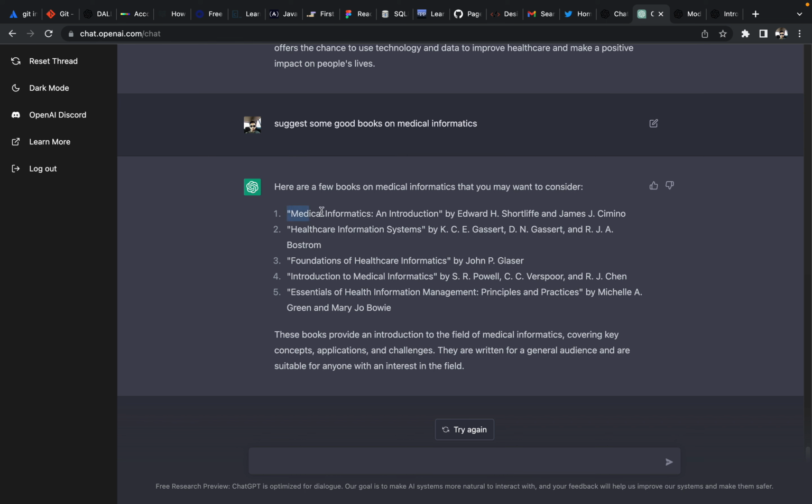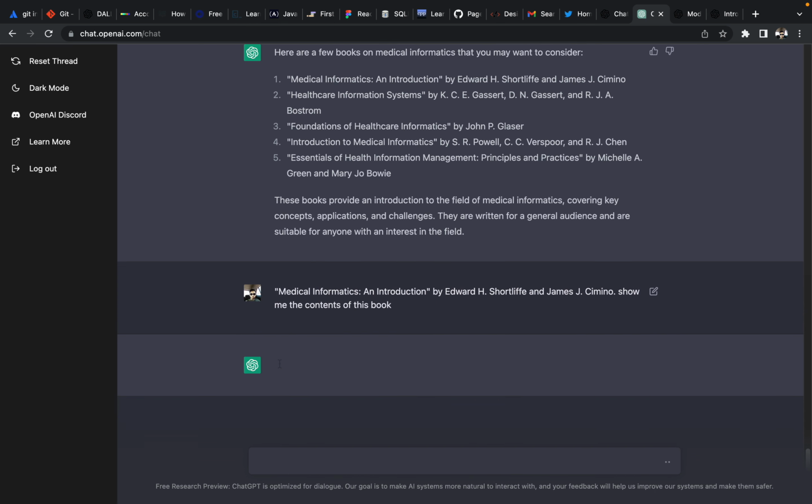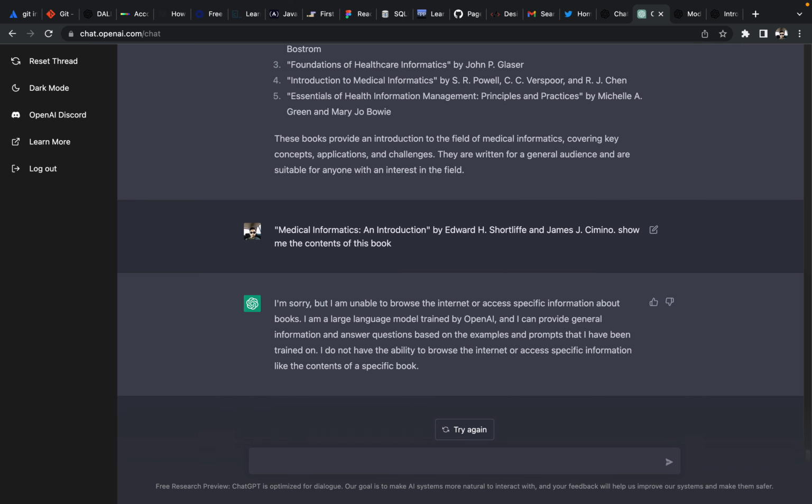Let's see if we can get it to show me the content of the books. Okay, it's not able to show me the contents of the book. So, like the contents of a specific book, it's not able to show them, right?